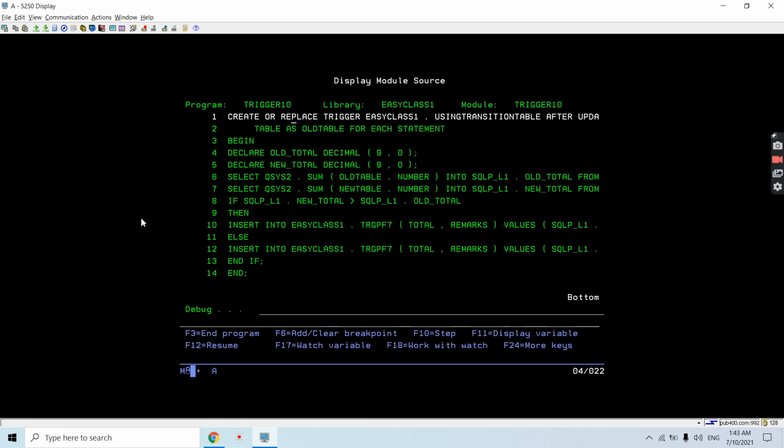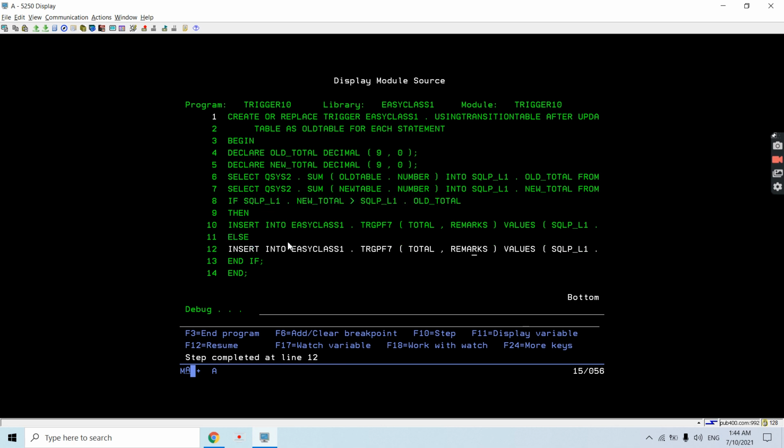So now we would have access to only those 2 rows which are affected by this update operation. So let's see. The old total would contain 600. Currently this is null. After this we have 600 because we have access to those two, because in the old table there are 2 rows which are affected. So earlier the value was 300, so 300 plus 300 is 600. Now new_total would be 200 because the new values are 100 for those 2 rows which are affected. So we have the old and new values for those 2 rows changed.